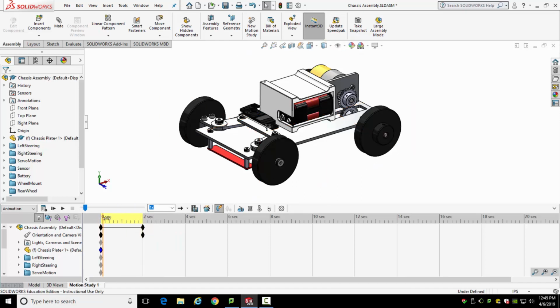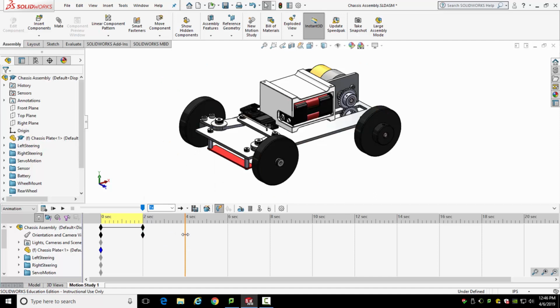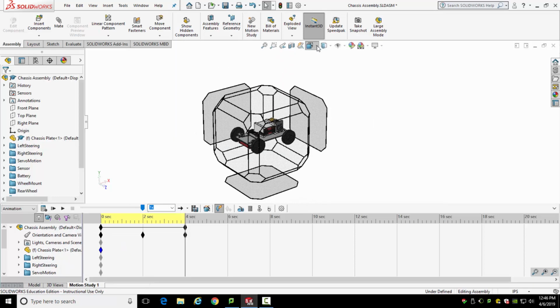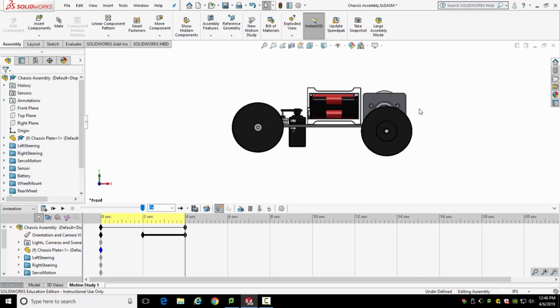Right now it's going to do nothing. We did not change the view, hence this line is not highlighted or connected. That means it's not transitioning. Again, if I copy this, jump to 4, I'm going to paste that. What I want to do here is undisable that, so if I click on it now, this is not disabled. And let's change our view to, let's say, front. Maybe I want to zoom in a bit.